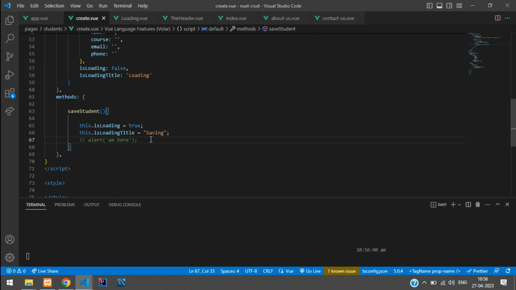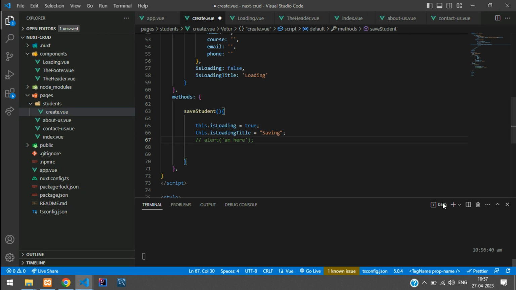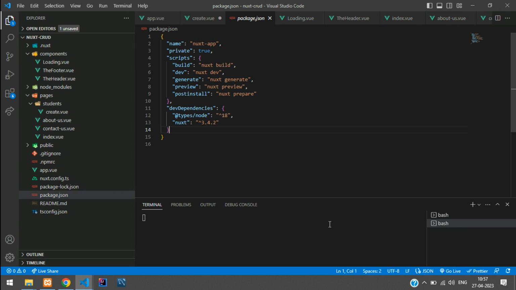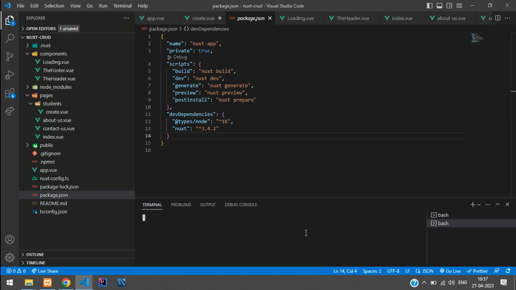So for that, let us start from here. So we are going to use axios. Okay, that is your HTTP client. So there are many JavaScript HTTP calls to store the data or get the data, but I'm going to use axios over here. Okay, so guys, for that, let us just get started with installation part for the axios. So you can go to your package.json, and here you see there is no axios. Let's open a new terminal and npm install axios. Let's begin with npm install axios and hit enter.